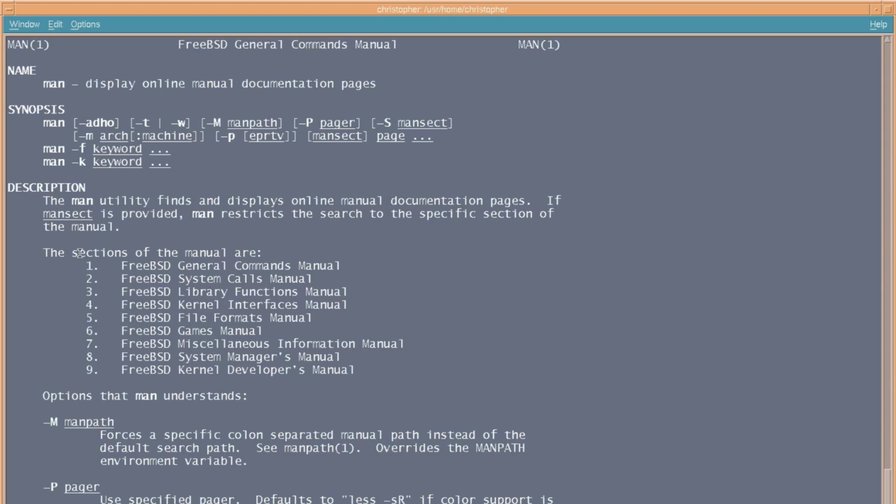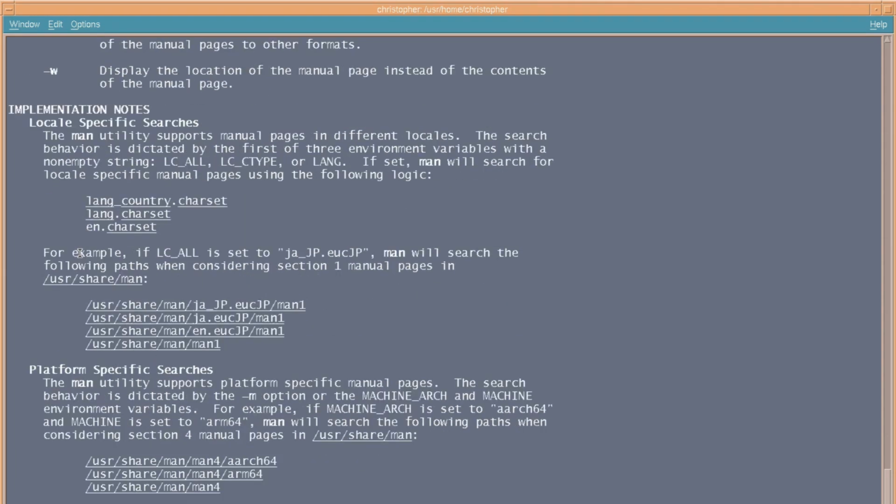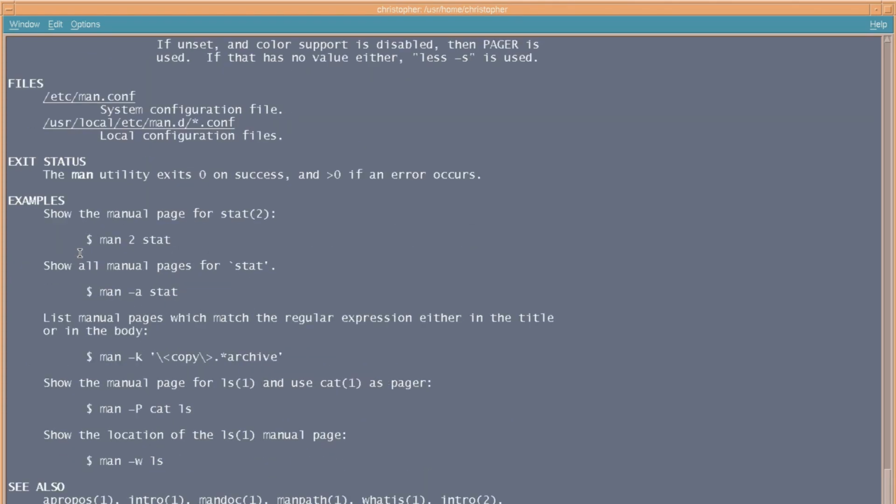The next one is tealdeer, or tldr, as it really should be. The man pages are a really useful feature of FreeBSD, if you particularly want to find out something, how it works, etc., and all the various nuances of the configuration. In fact, the man page really should be your first port of call if you've got a problem or you don't know how anything works.